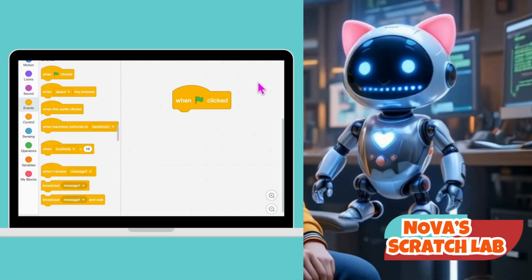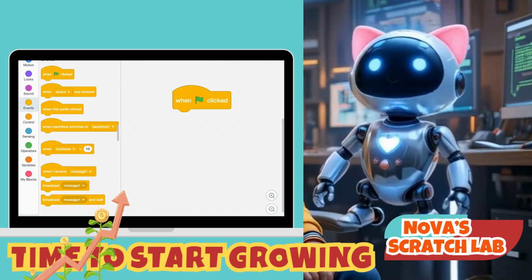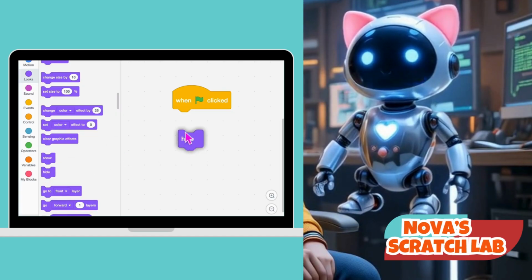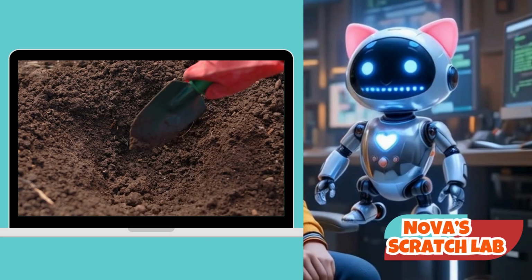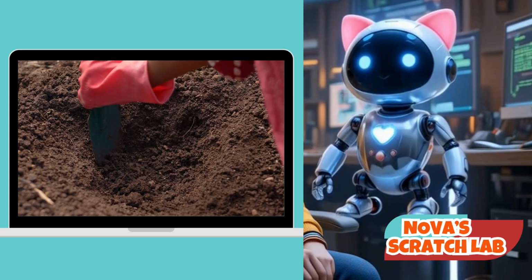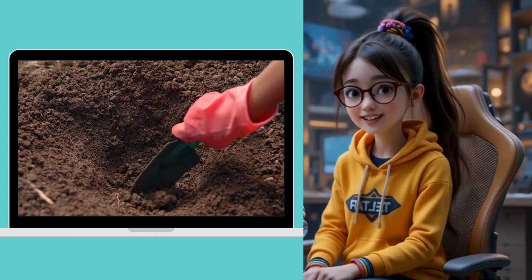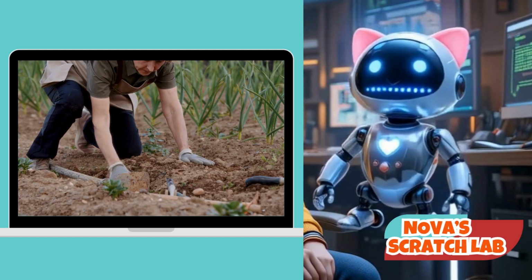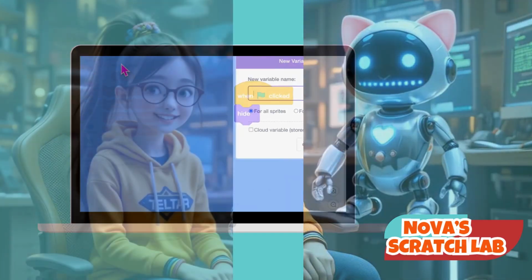This is our when green flag clicked block. This block is like the gardener saying, time to start growing. Next comes hide. This block makes our sprite invisible. But why would we want to hide our plant? Think about real seeds, Nova. Where do they start growing? Underground! In the soil, where you can't see them at first. Perfect! This hide block is like burying our seed underground before it's ready to sprout. Like a seed under the soil.